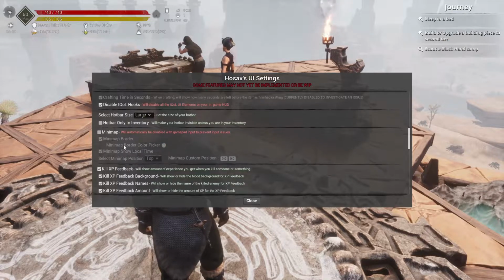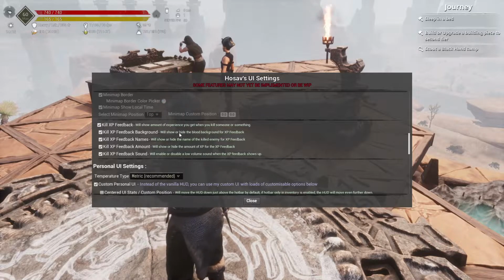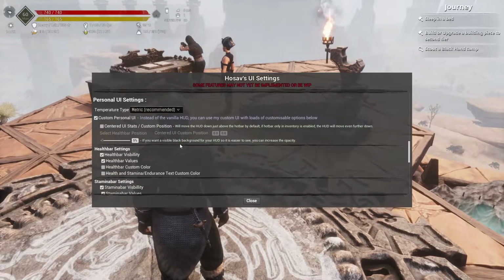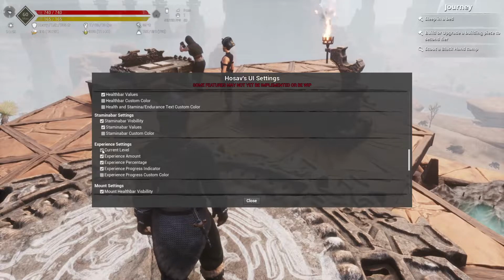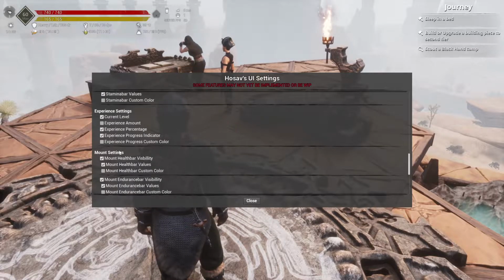Yeah, we don't want a minimap anyways. Oh, kill XP feedback. We'll show how to plot. Oh, XP feedback. We have to check this. Position is okay. No. Okay, health bar. No, we want these values. That's cool. Current level, yeah, why not? Experience, we don't need that. I could remove it, but yeah, I want to flex with my level 60.